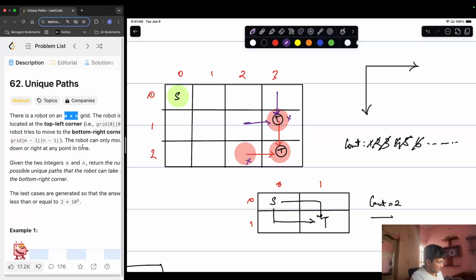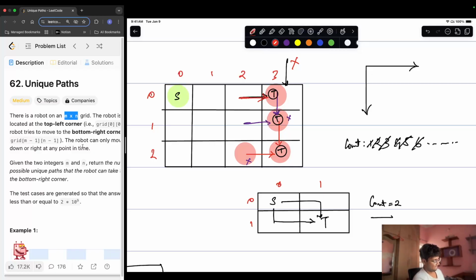This became my new target. How many ways are there to reach this particular target? I can either come from here or I can come from here. But coming from here would be invalid because this is out of the grid. So my only option to reach this target is coming from this particular way. Perfect.